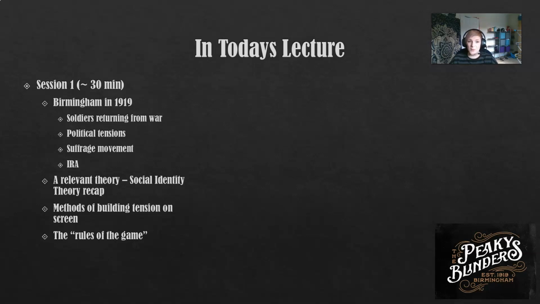We're then going to go over a relevant theory, social identity theory, and this will help you to understand how the groups in Peaky Blinders interact with each other and their social identities. We will then look at methods of building tension on screen, so how directors build tension using different types of shot and sound. And then I'm going to be telling you about the rules of the game.